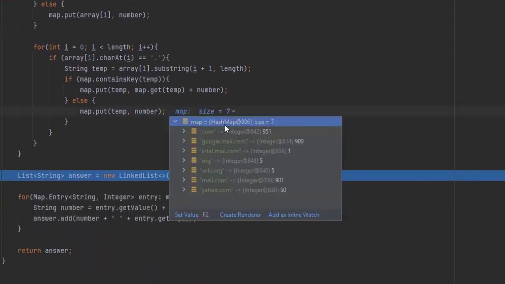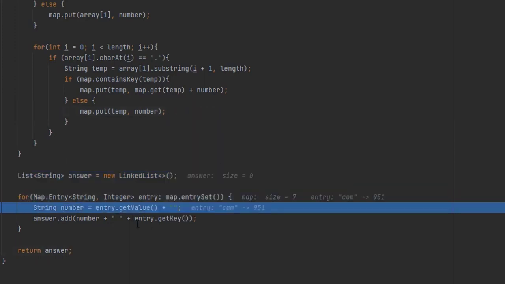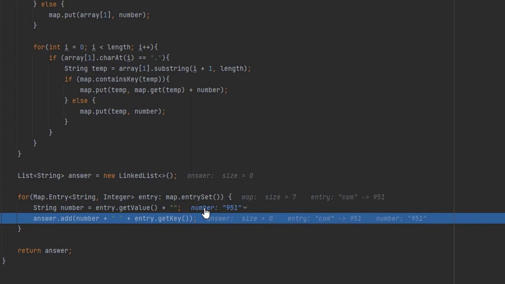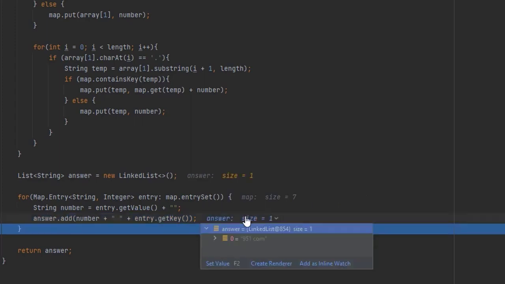So you look at the map now, it's got all 7 of these domains and their values all added together. So now we just need to convert this to a string list. So the string number, we're going to get the number, and then we're going to add that number plus we'll get the key, and so then that just makes 951, and then com.